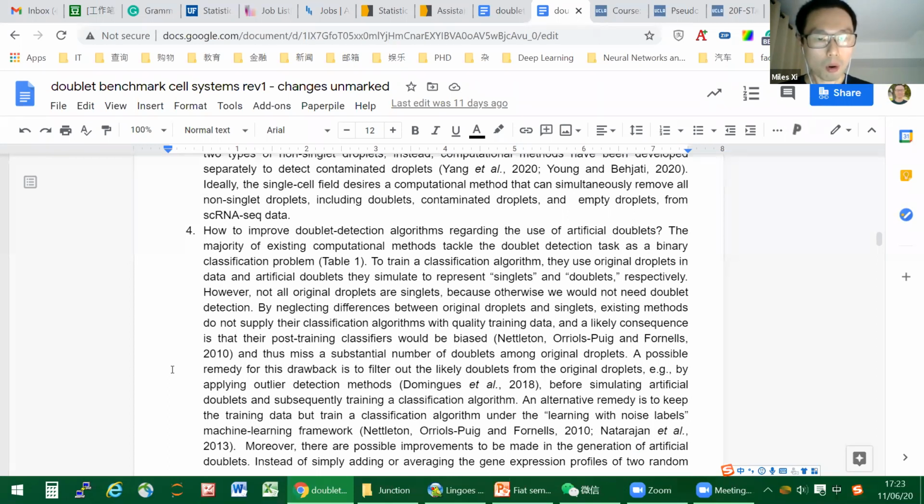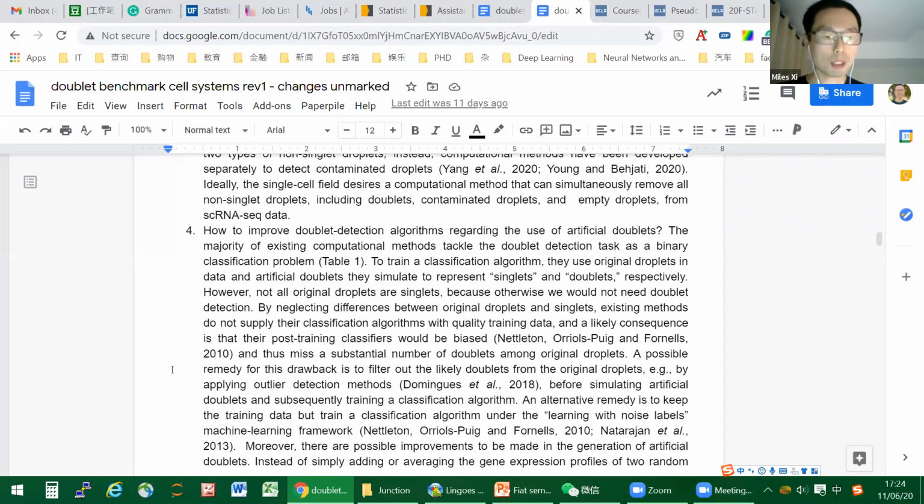However, not all original droplets are singlets, because otherwise we would not need doublet detection. By neglecting the difference between original droplets and singlets, existing methods do not supply their classification algorithms with quality training data, and a likely consequence is that their post-training classifier would be biased, and thus miss a substantial number of doublets among original droplets.